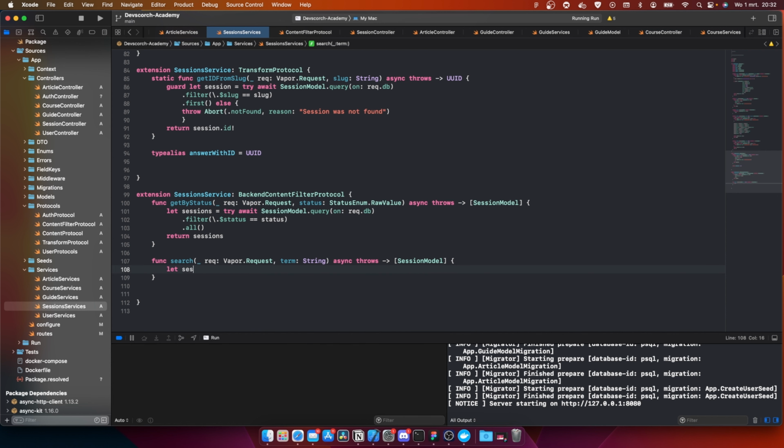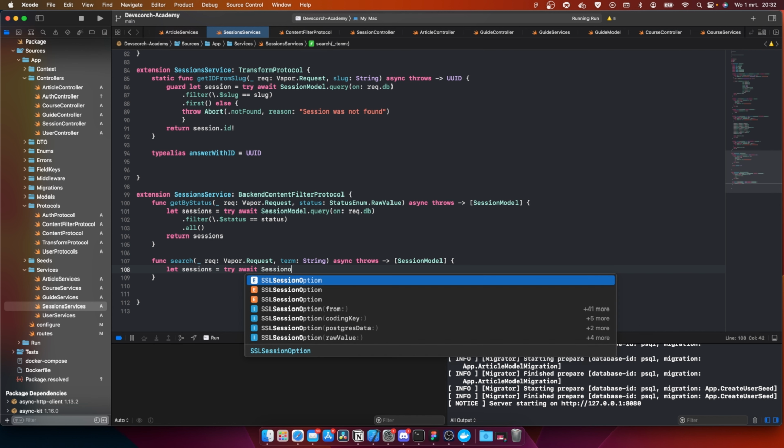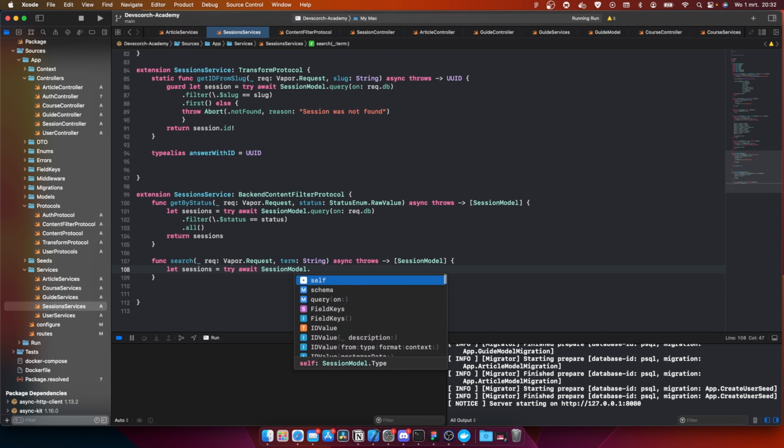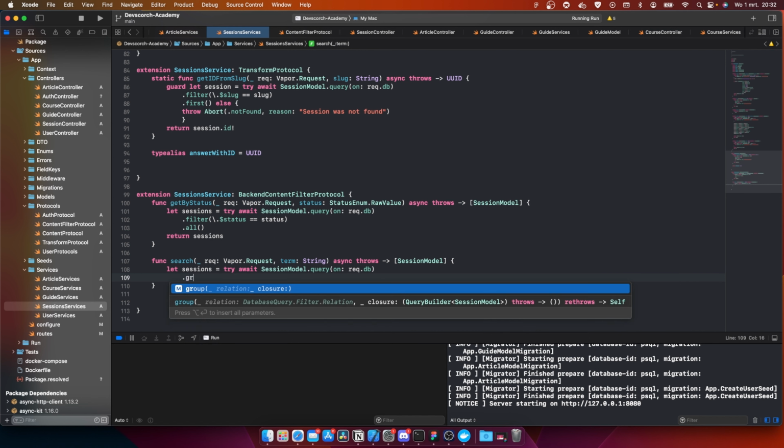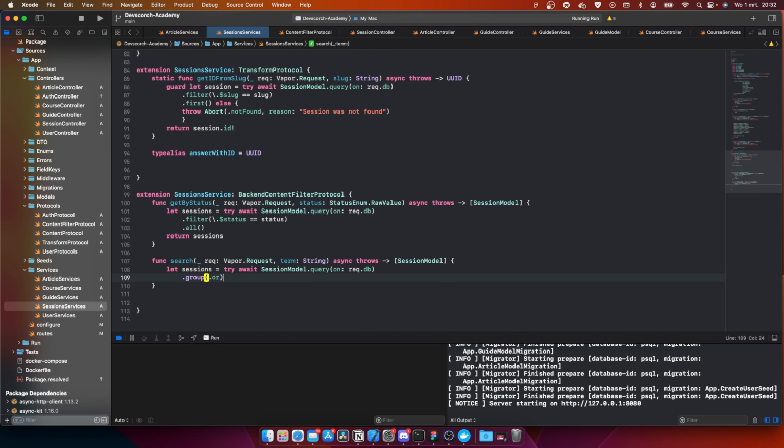So let sessions equal try await SessionModel.query on req.db, then we're gonna do .group(.or), and in it .filter(\.title equal to term).